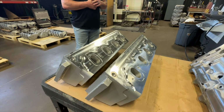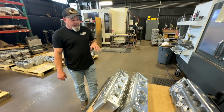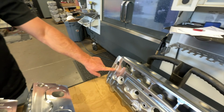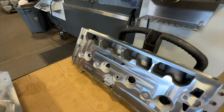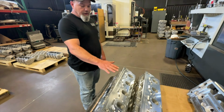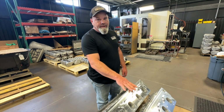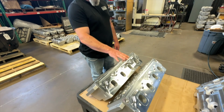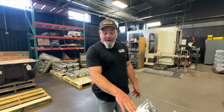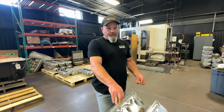Those are beautiful. So these are welded up. They have no water. That's where the water jackets were welded up, so then we run on an alcohol deal. And now these are our Moses. This is our top of the line, for drag race. So what's a set of these go for? About $5,000.